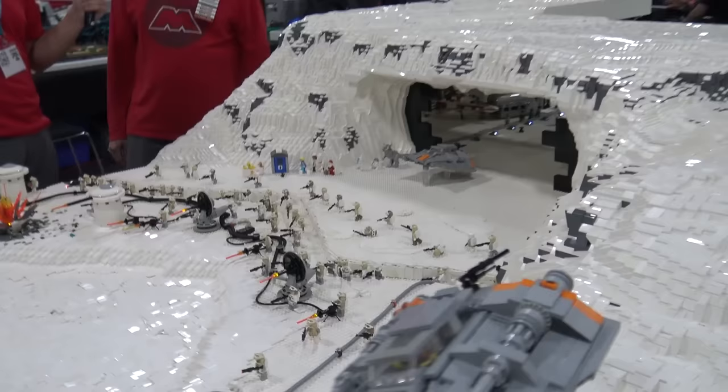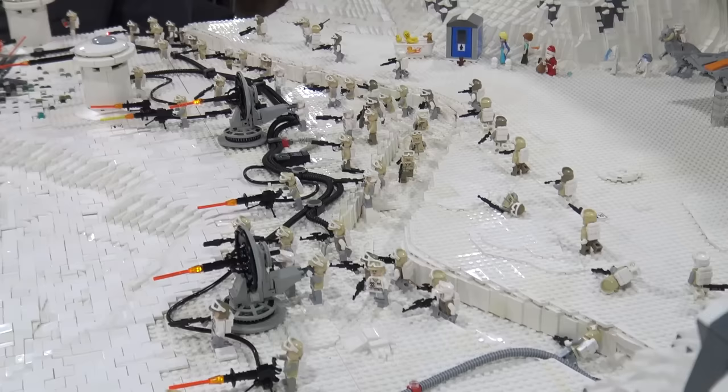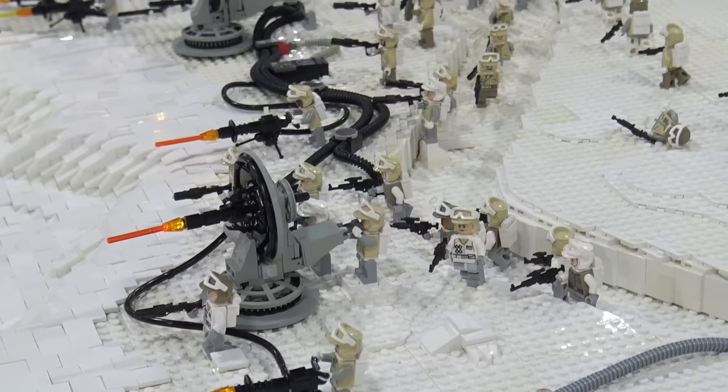Yeah. And then you've got the trench scene in here with all sorts of minifigures, lots of action happening in this section as well. Yeah, and then a lot of funny things, like the outhouse. I always try to add humor in all my builds, kind of like Lego does, you know what I mean? And we'll walk around to the other side to see some of the scenes on the outside.